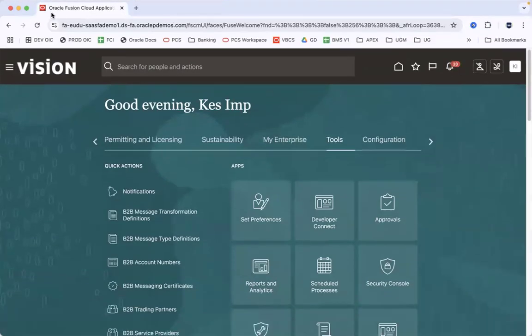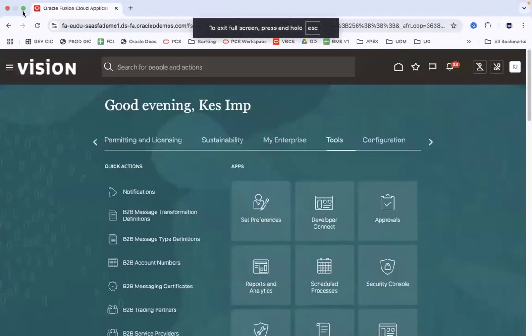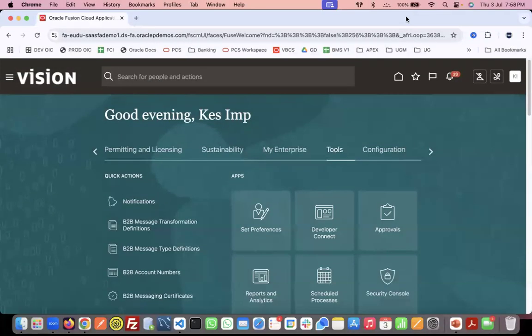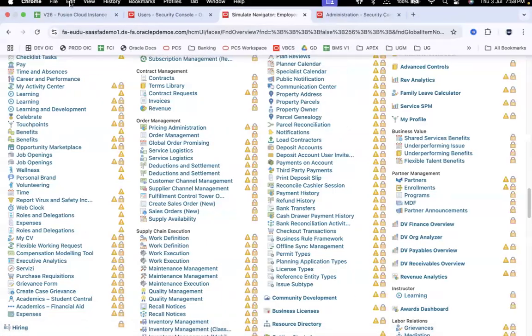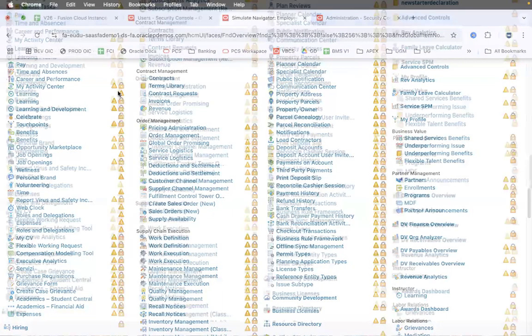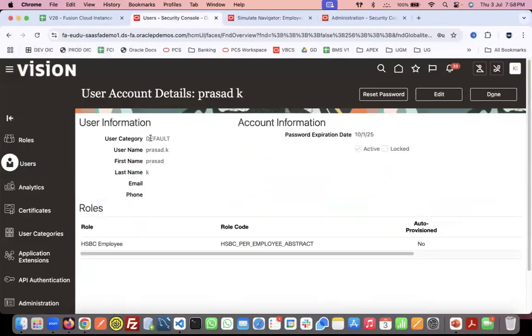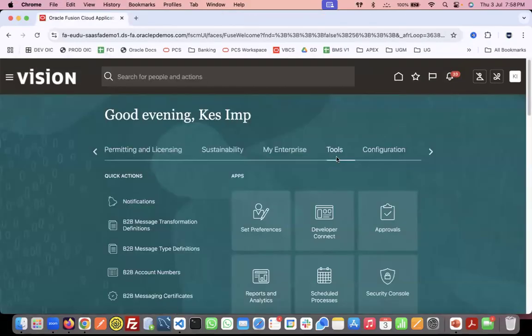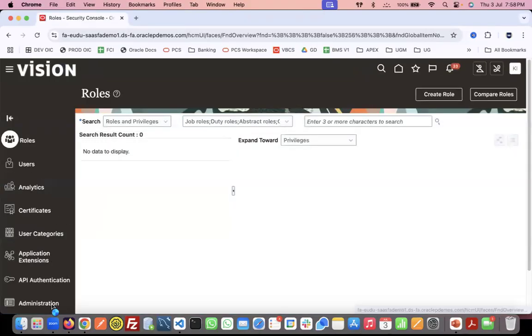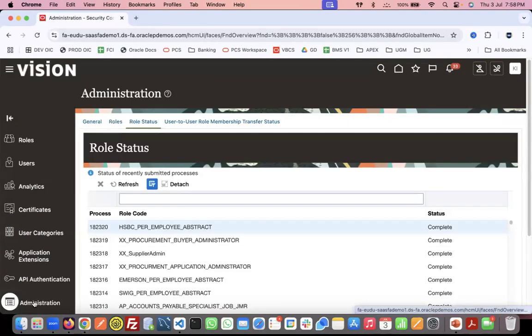Can you please go back to that user account details page? So I'm in this users page. This is one page, and here I can go to tools and open the security console, and that will be a second page that opens. But from this page, can I open a new page for administration directly? You don't have anything like that.